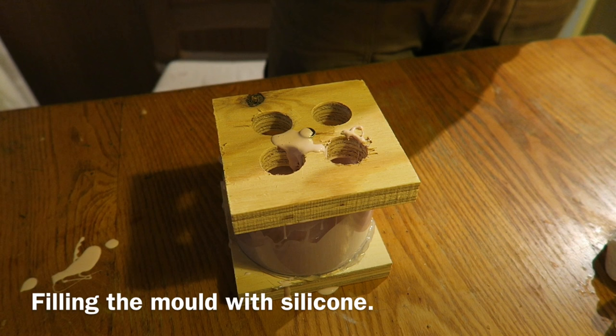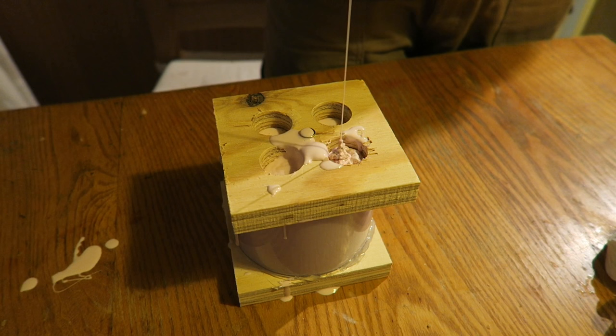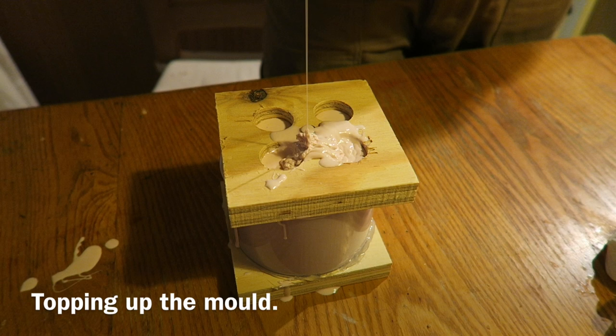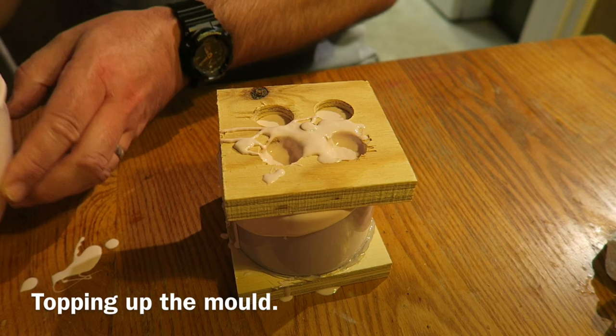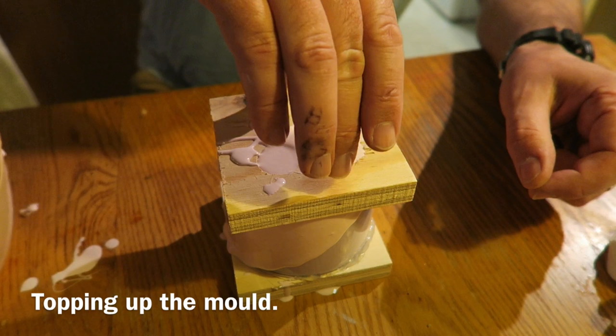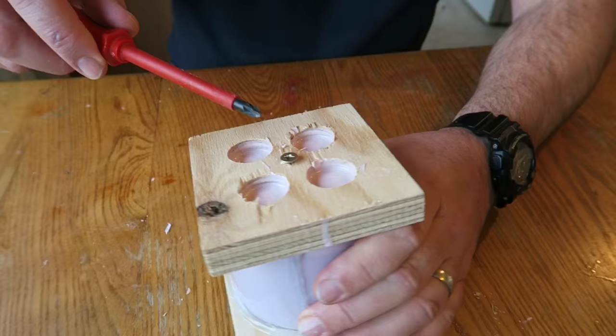This is quite runny, which is very good for picking out detail, but it is slow-setting — not a bad thing as it gives you plenty of working time. I'm just filling up the mold right up to the top. The pumpkin and the piece of wood start to lift at this point so it's overflowing a little from the sides, but that's not an issue. I weigh the top down to make sure the pumpkin sits central in the housing, using a mini anvil to hold it all in place.